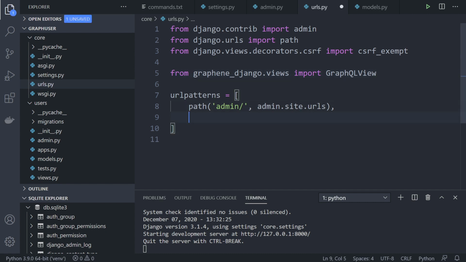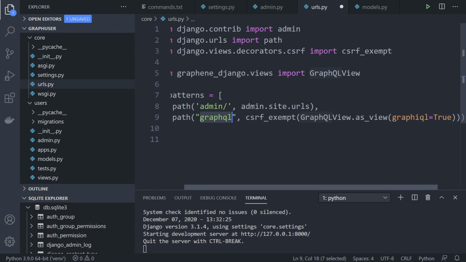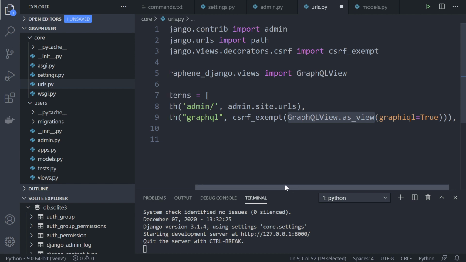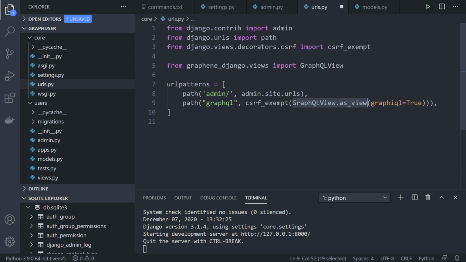So typically we set up graphql as the path, and then we're going to use our csrf_exempt so we can perform operations without worrying about our CSRF tokens. And then we're going to utilize the views from the GraphQL package. And that's pretty much it at this point. That basically sets up a path to allow us to access our GraphQL view, and we can utilize that graphical interface to interface with our system.